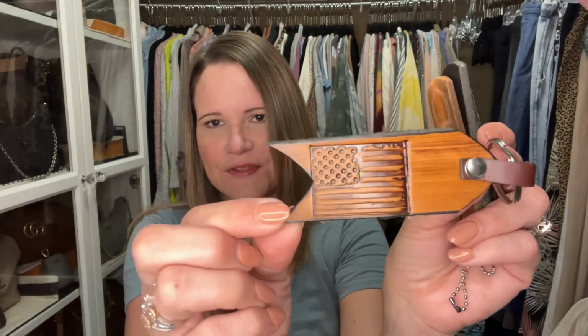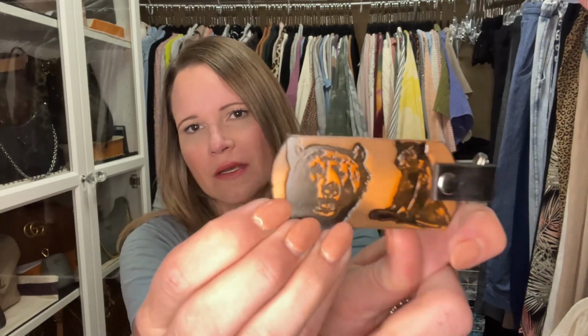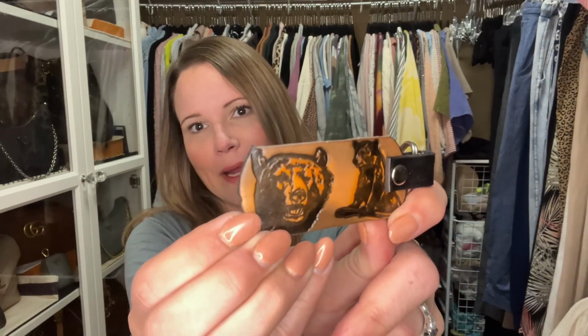He is 15, so he should be getting a permit soon, if he'll ever read the book. And then I was wanting to put initials on that, but there wasn't really a spot for it. So I bought this little one. It's got a bear for the Smoky Mountains with his initial. And then I thought this one was cool. I just was into bears because there were bears.